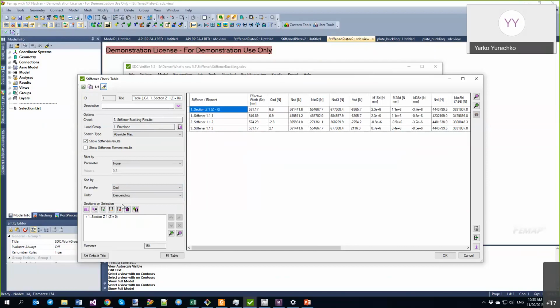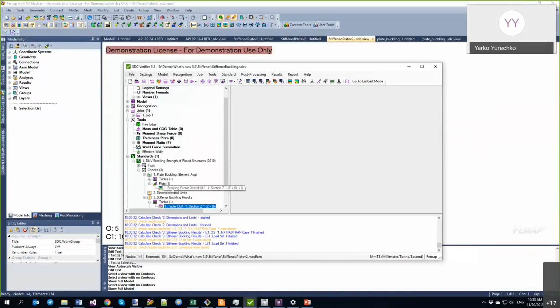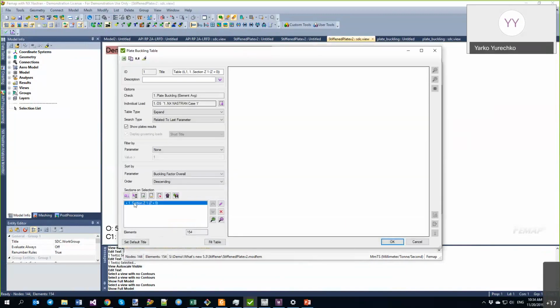Also, what we have changed: before, you could show plots and tables, but you had to choose from the list. So you could choose only the section Y or Z. Now you can say, I want to see my results on the material, for example, and it will show automatically all the sections which are in that selection.